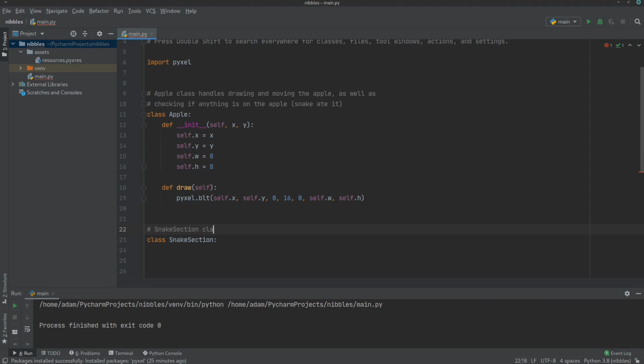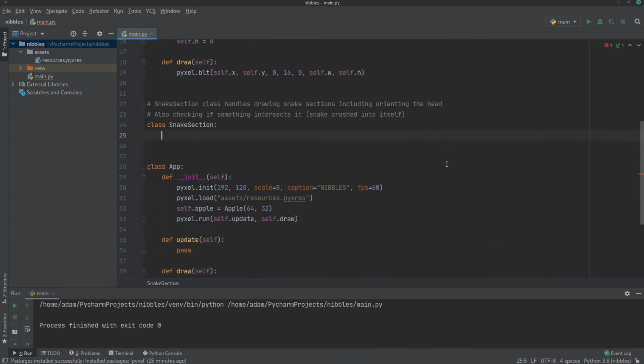Snake section class handles drawing snake sections, including orienting the head. Also checking if something intersects it. Snake crashed into itself. We'll do the collision detecting later, but we'll just note it down there so we know we're coming back to it.